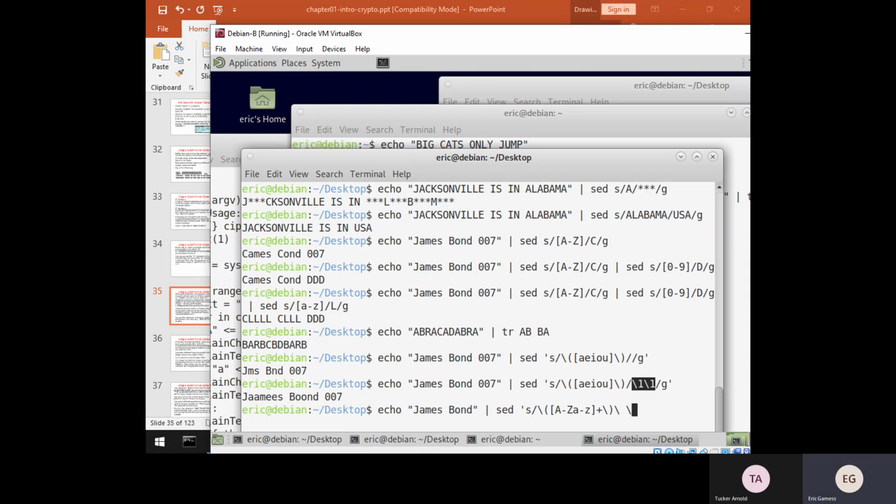Then there will be a second pattern. And the second pattern will have a capital letter or a lowercase letter, one time or several times.